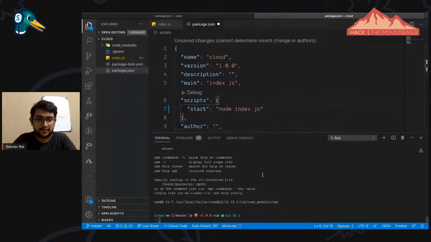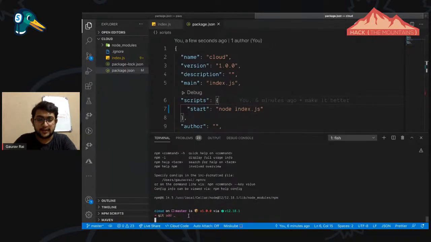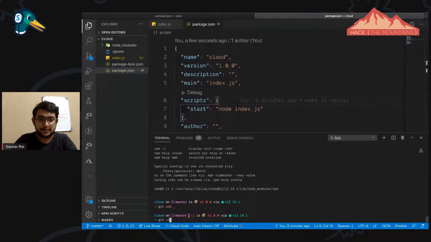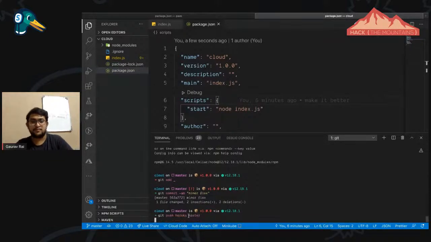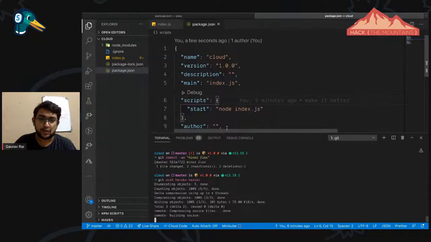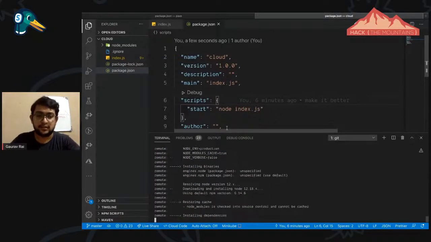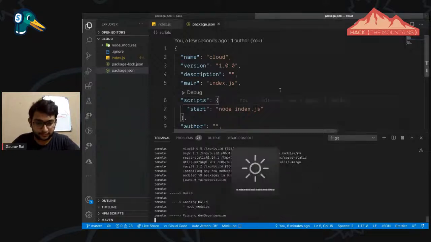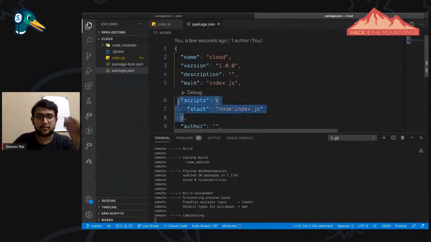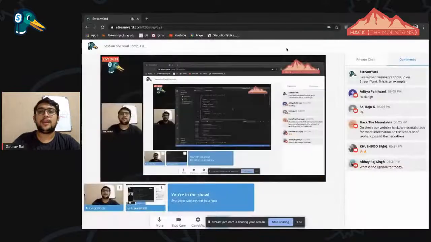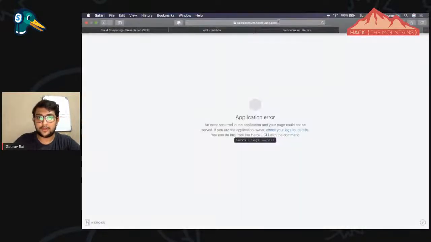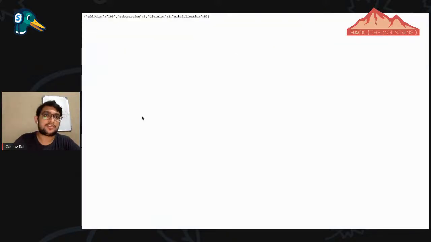So after doing this, I just have to save the changes, git add, just misspelled. Anyways, so we are pushing it to Heroku, Heroku is building this new thing, and then I guess this will work. A very small thing, I guess. If you are a Node.js developer, you would know. A very basic, silly mistake I did. Anyways, now if I just reload this, yep, it works.